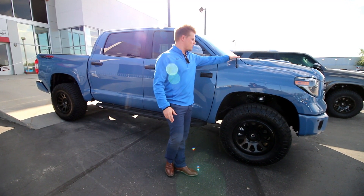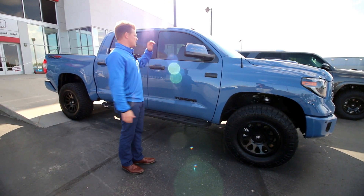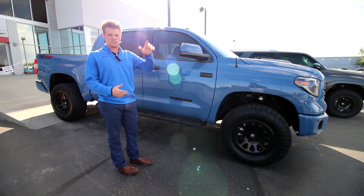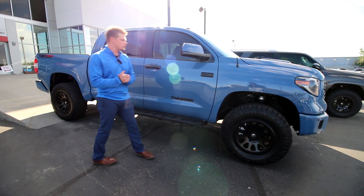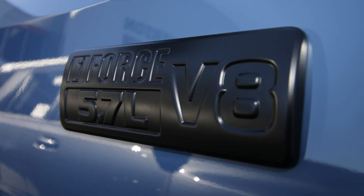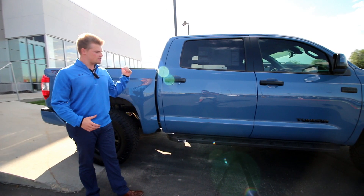We did the Mr. Stubby — it's just a little short guy opposed to the long antenna, a nice stylish feature there. Tint visor on the front windshield to help with the sun, and then a tint on the front two windows to match the rear portion. Just like we always do, black badging on the V8 logo, the Tundra logo, and then we've got the tailgate insert — I'll show you that at the end.